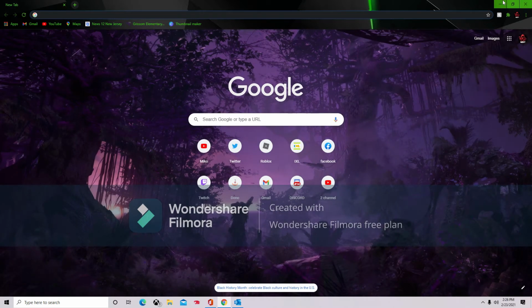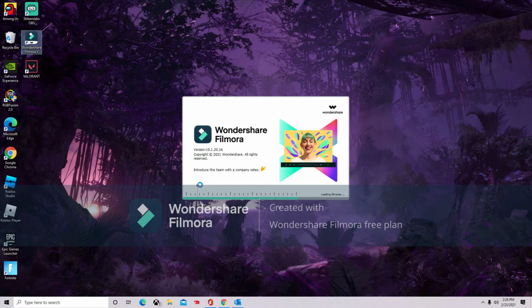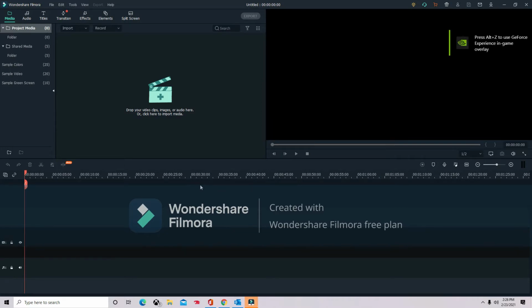And then when you're done with that, there's gonna be an app with Wondershare Filmora X. Well, you could use 9 or X. I just use the X, but they're both basically the same. But the Filmora X has a little bit more options. So you just want to open your Filmora, which might take a while, at least. And here you go.